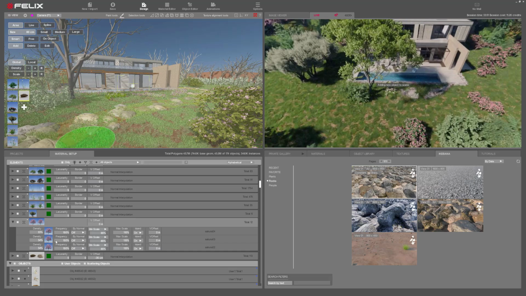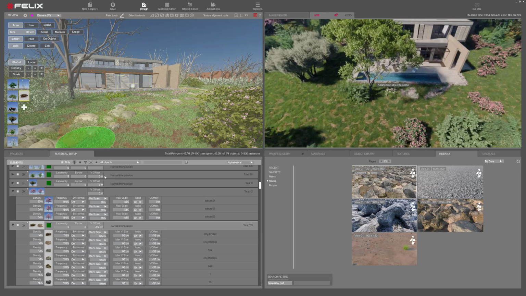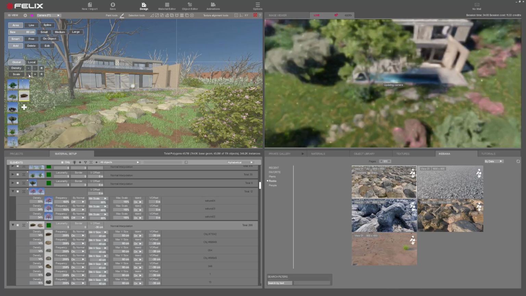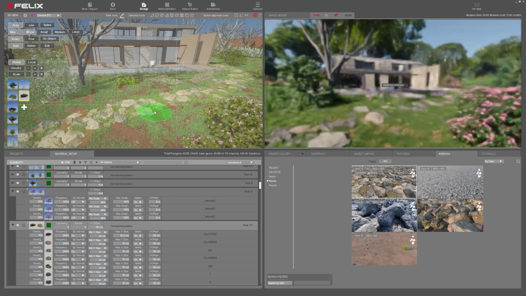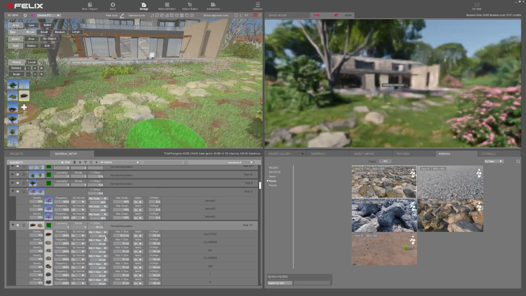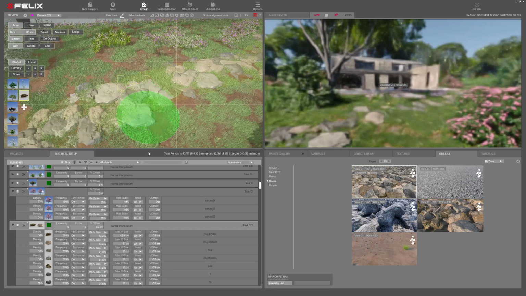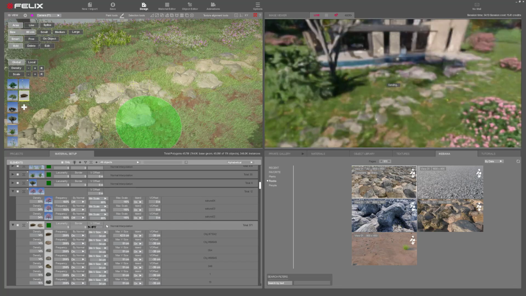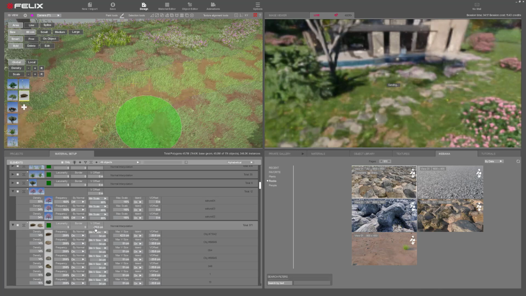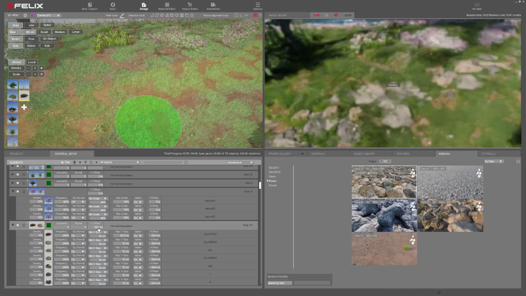And here's the new paint, you see. I want more density. And I want them smaller. Here they are. And they are too sunken in the ground, so I reduce that value by something like that.